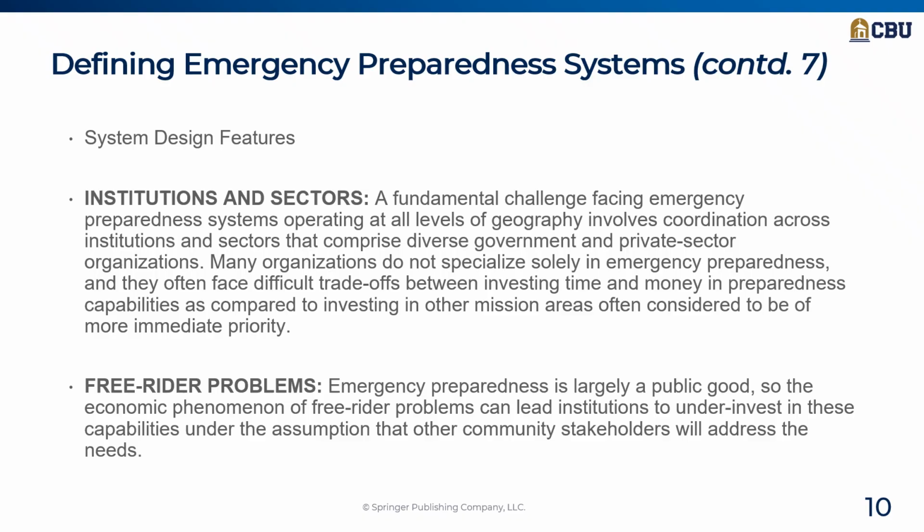All emergency planning systems struggle to coordinate the work across sectors. It's not easy to do, because all these different sectors, partners, if you will, have different interests, concerns, and resources. Obviously, the education sector is going to be focused on a different set of priorities than the law enforcement sector. Schools, for example, recognize the need to prepare for emergencies, and they do a great job at very specific emergencies, but they also have a lot of competing priorities. They're trying to, on a daily basis, deal with a lot of different situations, and preparedness may not be at the top of their list for a flood or a hurricane.